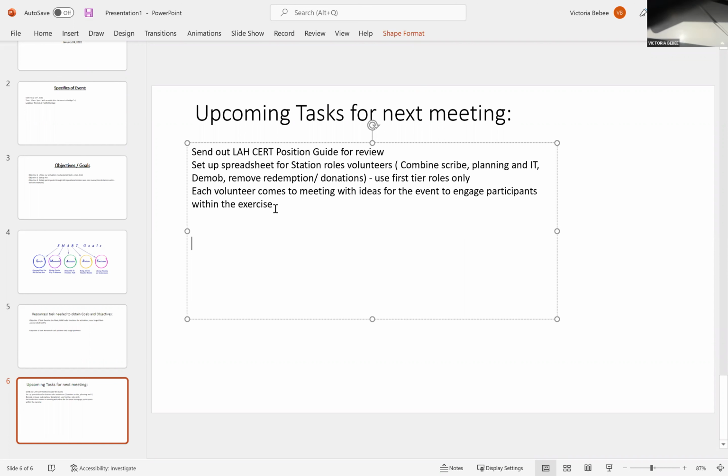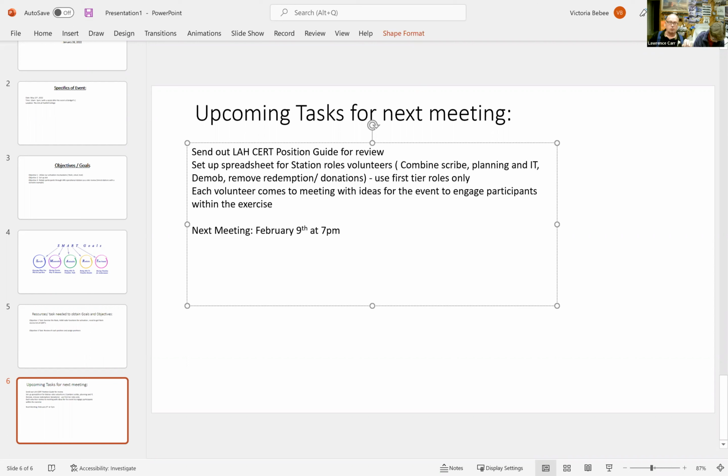Okay, so let's figure out when we want to have our next meeting. So you want to do 2 weeks? 2 weeks is the 9th. I think that's a good distance, good time. Works for me. Not for me. Okay. Question would be, at one point, we used to have a CERT supervisor meeting once a month, and in between, we would have a general CERT meeting.